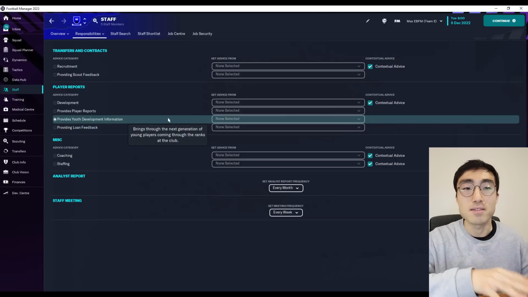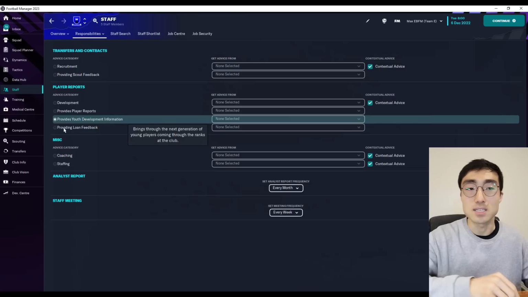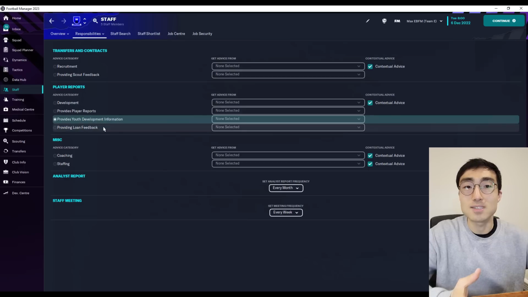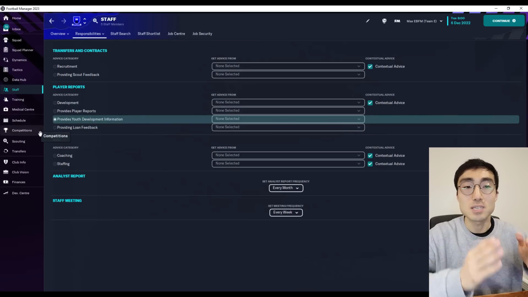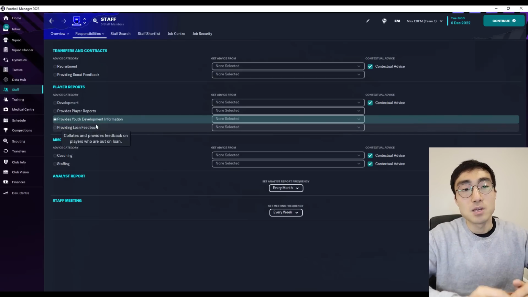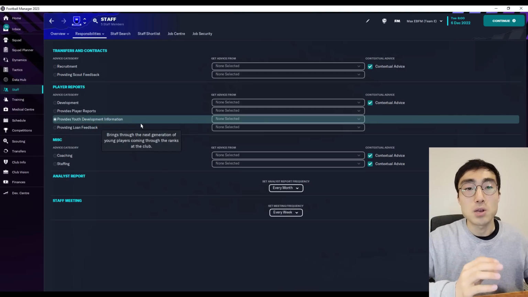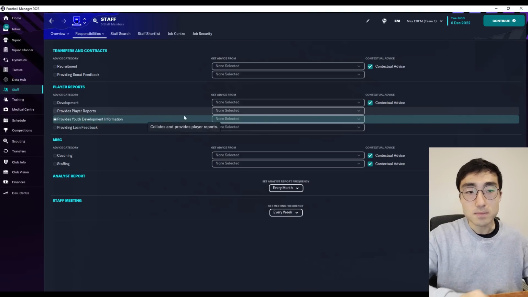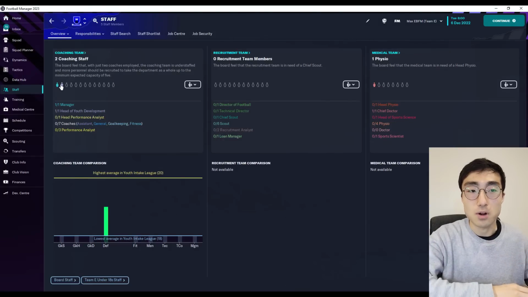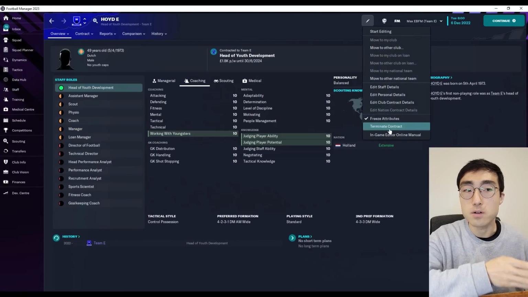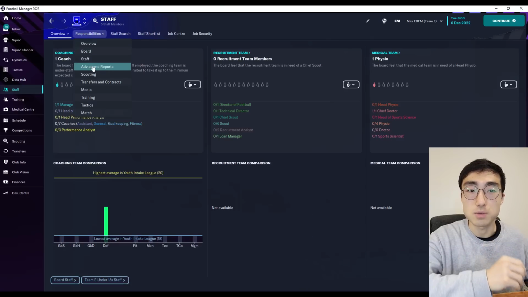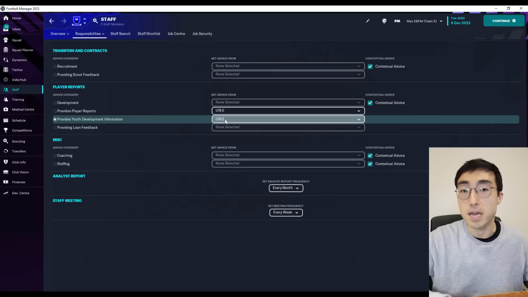There's a rumor going around that if this youth intake duty is given to someone other than the head of youth development, it somehow guarantees top quality youth intake, which is what I was trying to test. So I did one set of trials when no one was in charge of the youth intake duties, and also another set of trials when only the head of youth was fired, and this youth intake duties was assigned to the U18 manager.